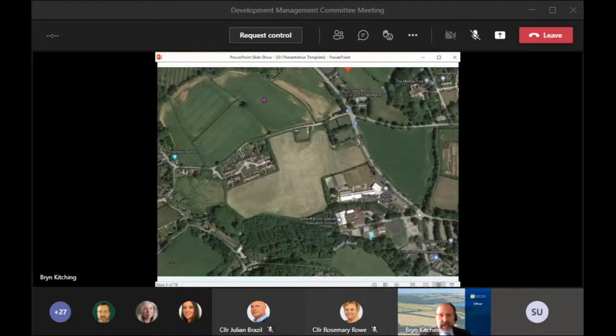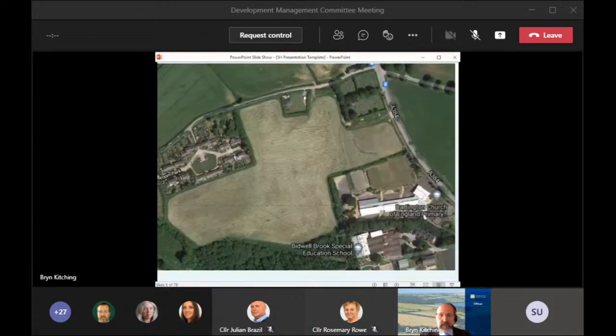This is quite a recent aerial photograph, I think from June last year, showing the field. The field is currently ploughed, and I think that's what's shown in this photo. So we have the site being in this field here, but as I said, we have a 10-metre buffer along the edge of the field on this side, and 20 metres across the west and northern boundaries, including around the dwelling here and around the cemetery.